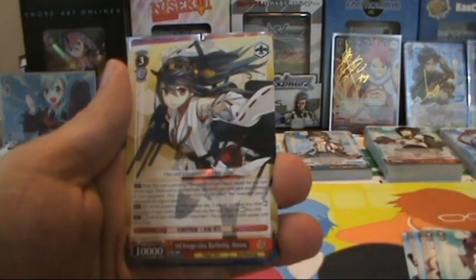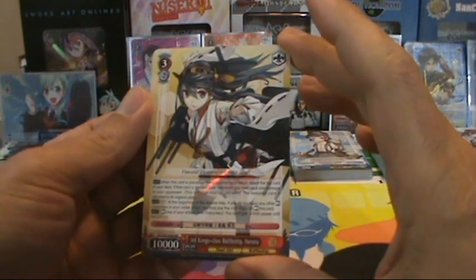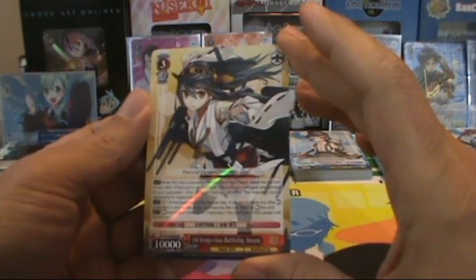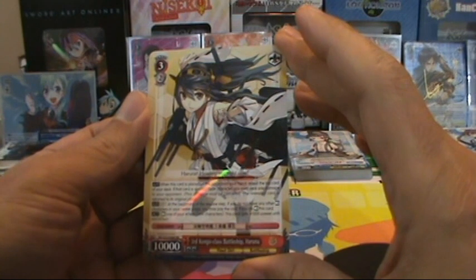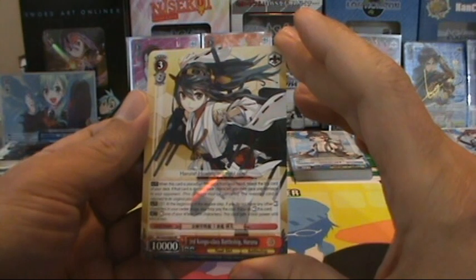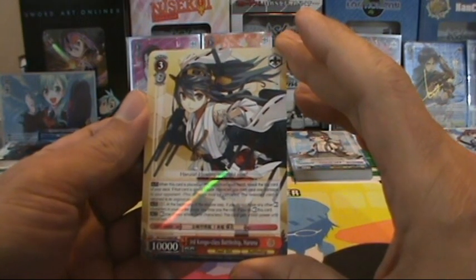Our rare is a double rare, third Kongo class battleship Haruna, which is a level 3, 2 cost, 10,000, fleet girl and battleship. When this card is placed on the stage from your hand, reveal the top card of your deck. If that card is a fleet girl character, you may deal 1 damage to your opponent, so that's nice, it's got a burn effect. Second ability is pay 1 stock at the beginning of your encore step. If you do not have any other rested characters in your center stage, you may pay the cost. If you do, rest this card. And then the last effect is rest one of your Fleet Girl characters, and this card gets plus 1,000 power until the end of the turn.